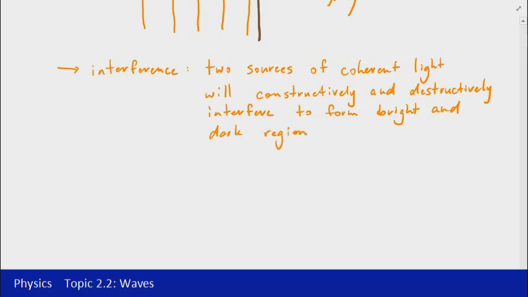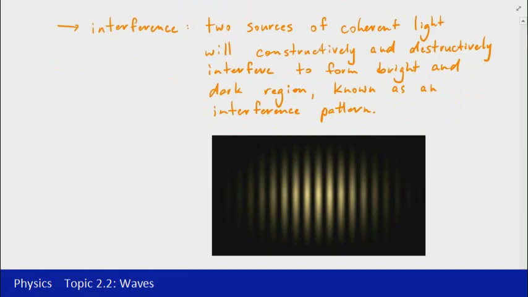A really good example of this one is Young's double slit experiment, which basically showed that light does behave as a wave, and I'll just show you what that interference pattern looks like. That image there is the interference pattern if you were to shine, say, a laser onto two parallel slits, and you can see there that we get these bright regions where the light is interfering and causing it to be visible, and then in between those regions we get these dark patches where the light waves are actually cancelling each other out.